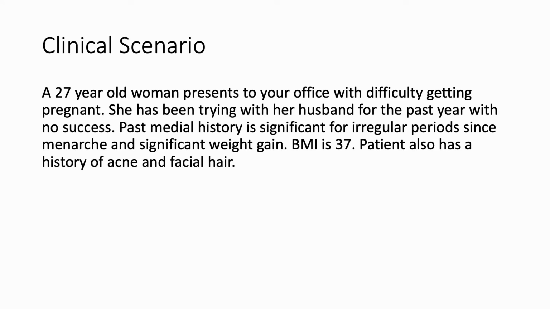A 27-year-old woman presents to your office with difficulty getting pregnant. She has been trying with her husband for the past year with no success. Past medical history is significant for irregular periods since menarche and significant weight gain. BMI is 37. Patient also has a history of acne and facial hair.